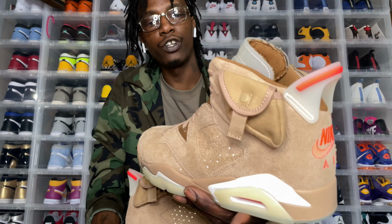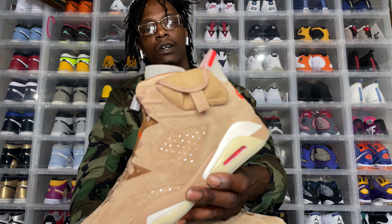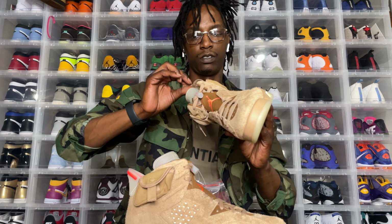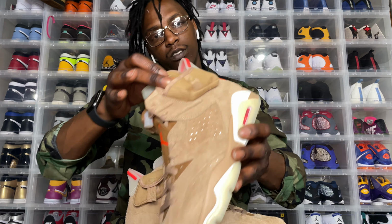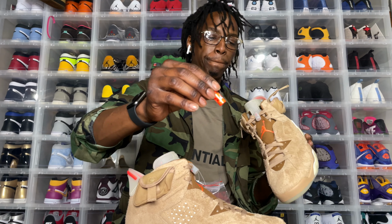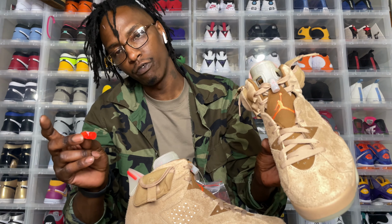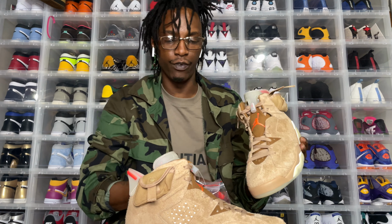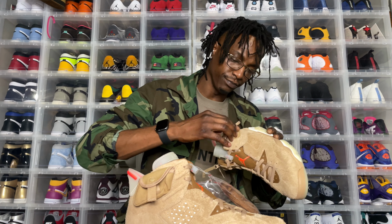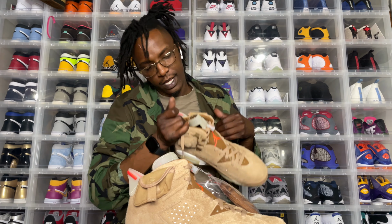So, of course, this Travis Scott 6 does have this pocket here on the outside. If you flip this pocket, boom, my man right here, and he's smiling. You know. Then once you go into the pocket, it's a little surprise for you. You know what I'm saying? Extra lace locks, infrared. This lace lock glows in the dark, so I'm probably gonna rock with that. But if you ever wanted to do a swap out with the infrared laces, or maybe even these, I like these actually, I'm not gonna lie. It's in the pocket. Cause you know, you can put other things in this pocket. I'll probably just keep that in the pocket.